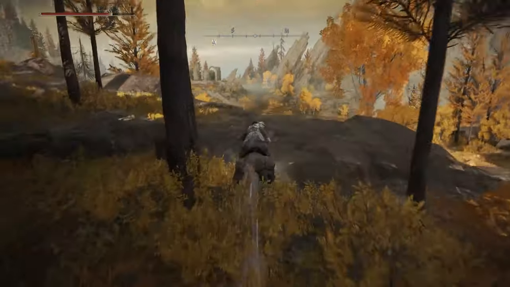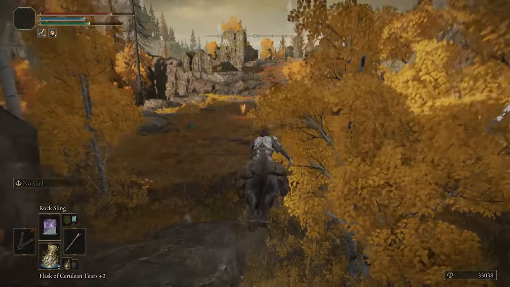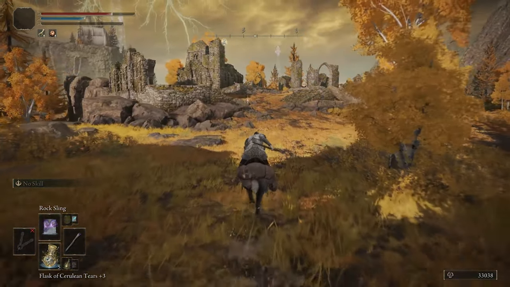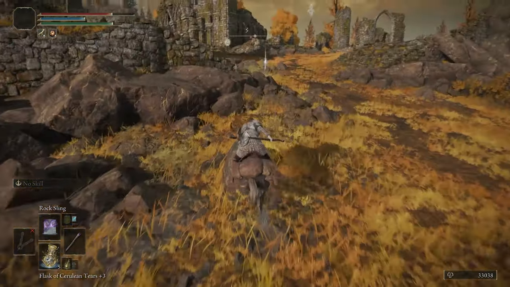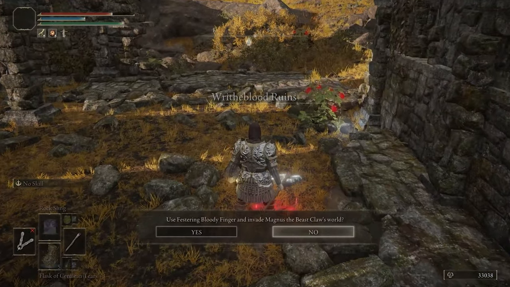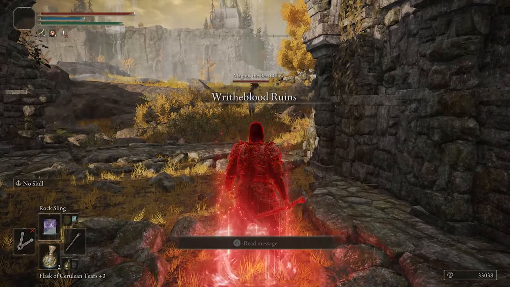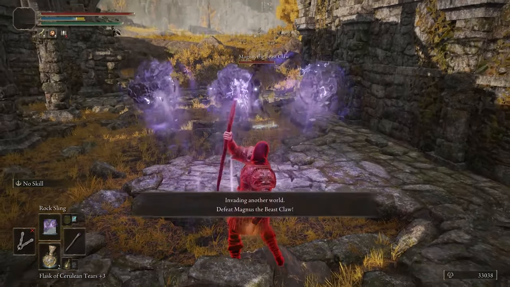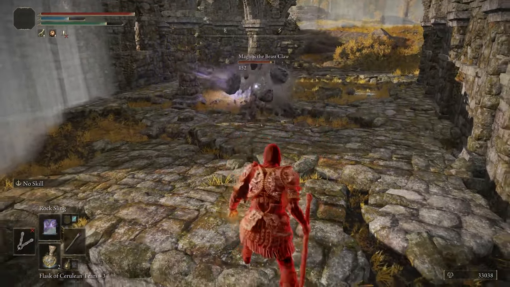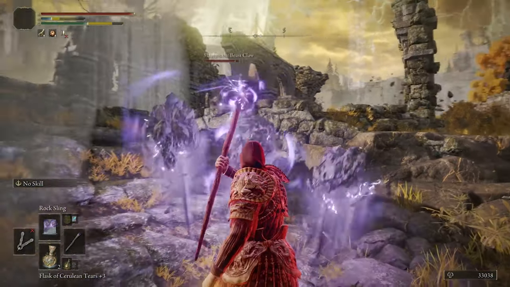Prior to patch update 1.08, you were required to use the Festering Bloody Fingers to invade 3 other players via online play. This is no longer required, and we can now invade Magnus the Beastclaw here at Wyndham Ruins to reach the requirements instead. Feel free to set up a safety save before invading him, since the way here is quite long. You can comfortably take care of Magnus by keeping some distance and using Rock Sling. His incantations are not very powerful, but do watch out for his physical attacks, as some of them can one-shot you. Vanquishing Magnus the Beastclaw advances the questline and also rewards you with another Somber Smithing Stone 6.